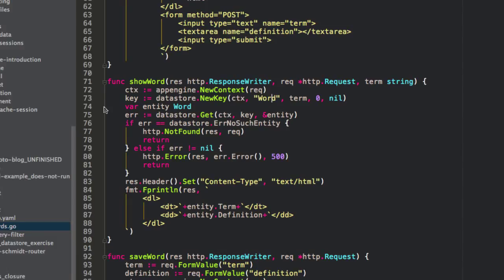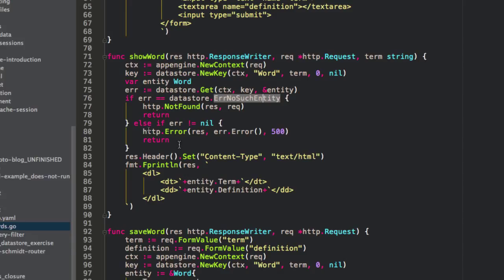But as I said before, the value queries are the slowest. And if you've already configured the key yourself, like if you design the key so it's that term, then that's going to be a lot faster. So here we're getting context, key, and the entity. I like the way I did that here, where I take the address just when I need it. I don't know if anybody has any thoughts on that. And so if there's no such entry, then we say not found. If there's an error, just some other general error, then we just return an error.